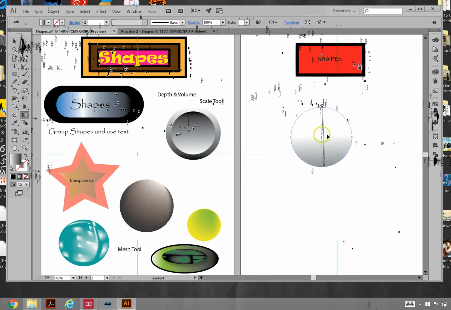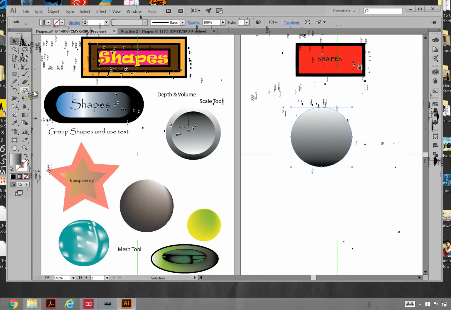I'm going to grab it here and I'm going to put it where I want it. Maybe just a little bit. Maybe straighten it out a little bit. There. Okay. And I now have a gradient that's running from dark to light. Now, I want to put another circle in the center of this.